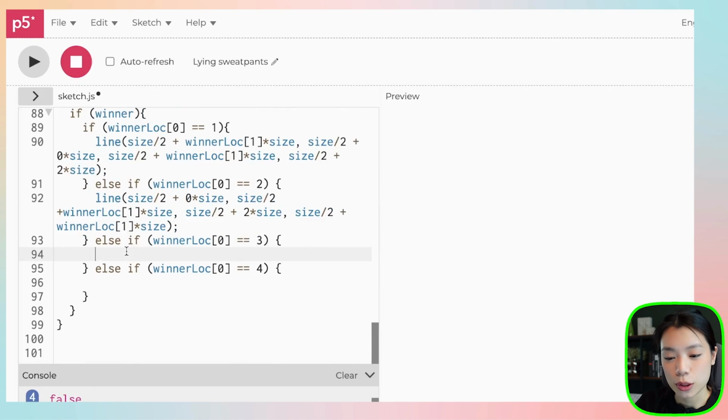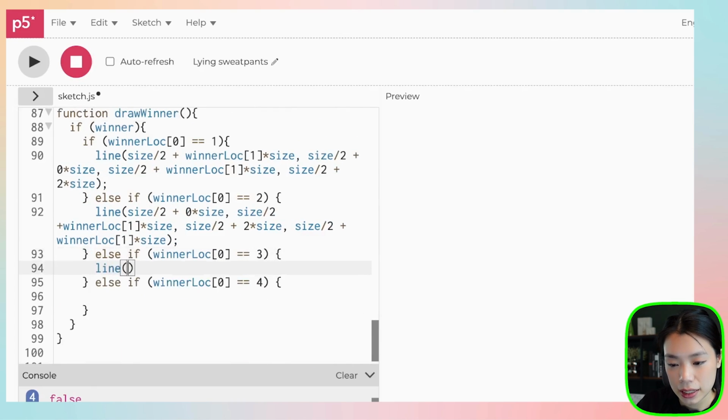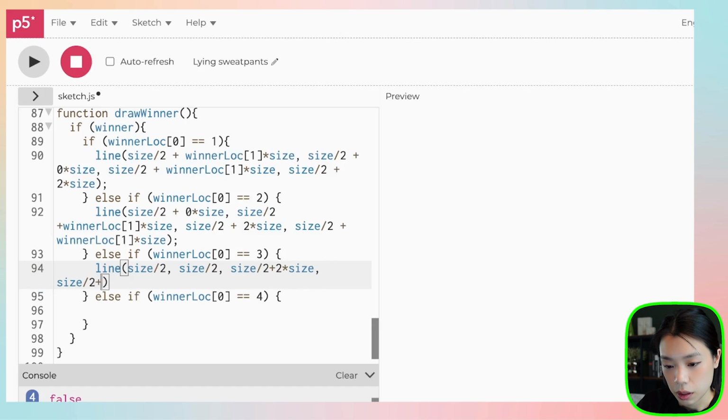And then the third and the fourth one is gonna be line of size divided by 2, size divided by 2, and then you want size divided by 2 plus 2 times size, and then size divided by 2 plus 2 times size. And then for the fourth one, it will be size divided by 2, right?